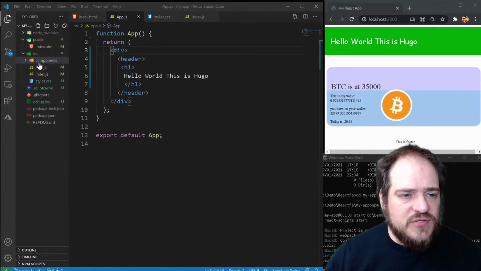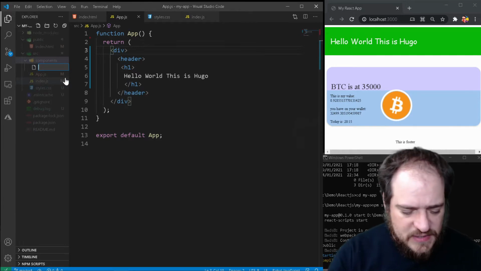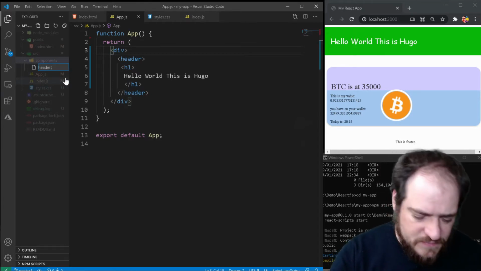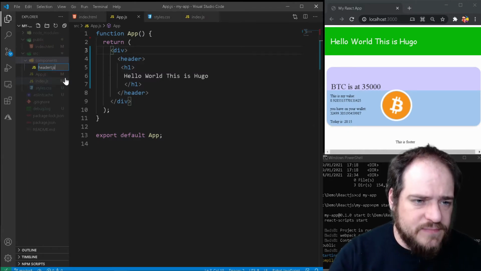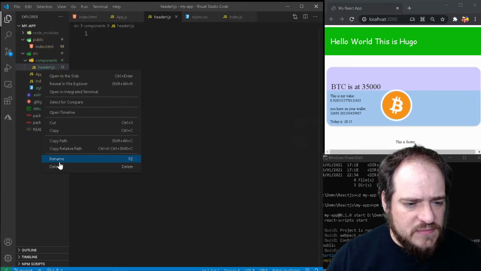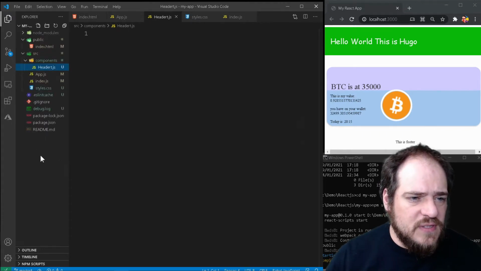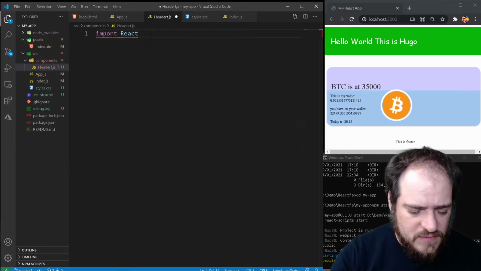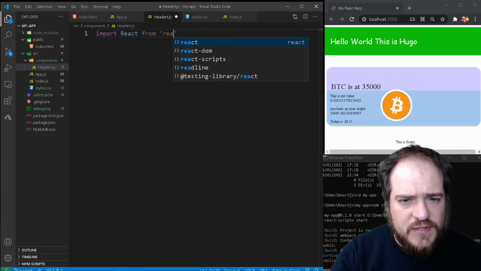Now inside of this components folder, we're going to create another file. This file is going to be header.js. Just rename this over here. We're going to import from React.